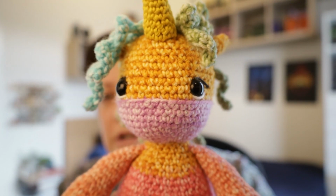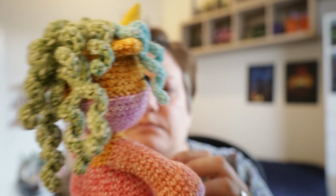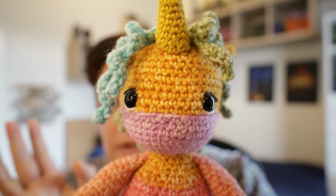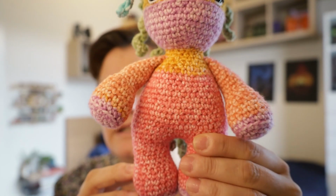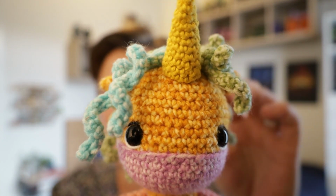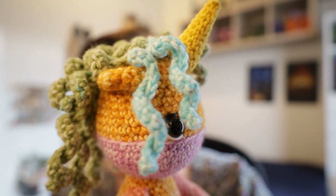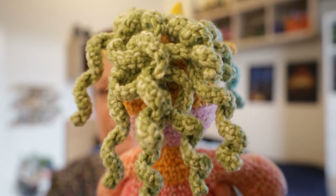So my unicorn, this is why she looks like she's growing a plant out of her head, because my last color had just turned to blue or something. Well, I started from the opposite end of the cake. I think all of this I worked from pulling from the inside, and then for the mane, just to have a different color, I pulled from the outside so I could get 2 strands of the blue. Then it changed color by itself to the green, so the rest of the hair or the mane and the tail is green.